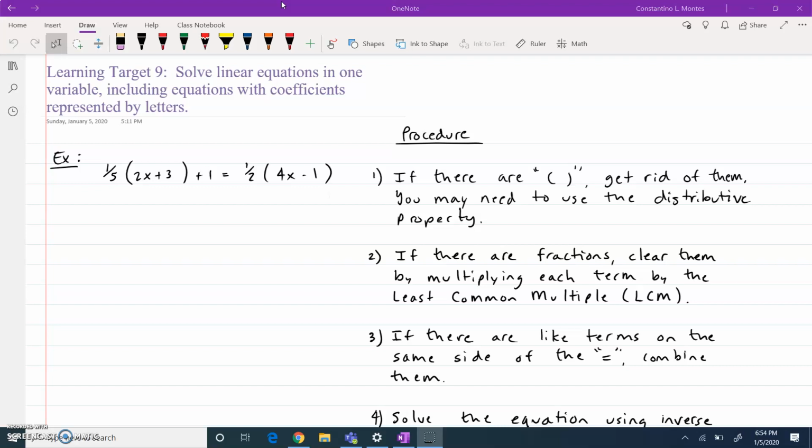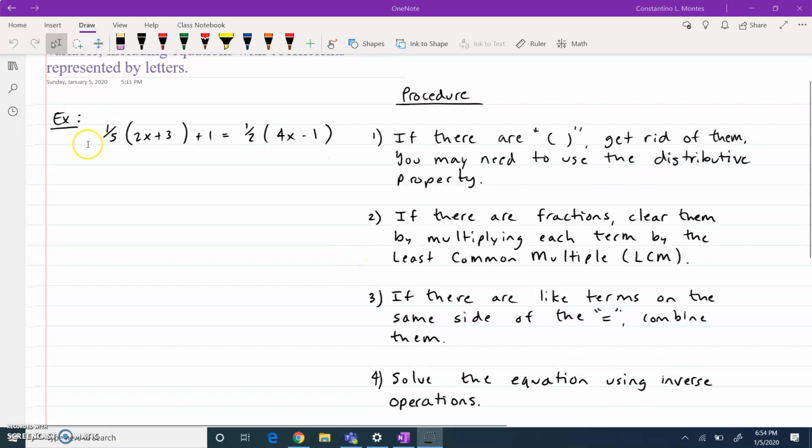So, we're going to work through this example that we have right here. As you can see, we have fractions now, and it's going to force us to use this step right here, number 2 in the procedure that I talked about in the first part. If you haven't seen the first part of this two-part series, go ahead and watch that first, because I go through this procedure and explain where it comes from and how it works.